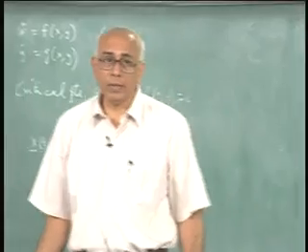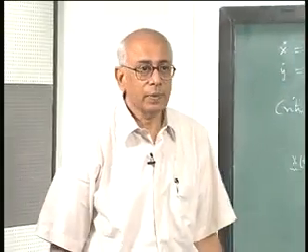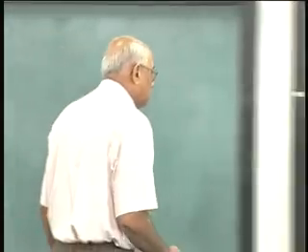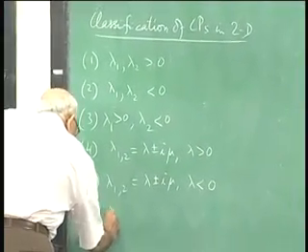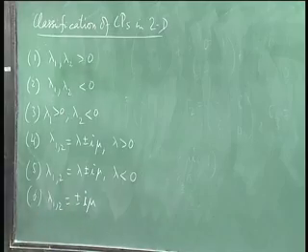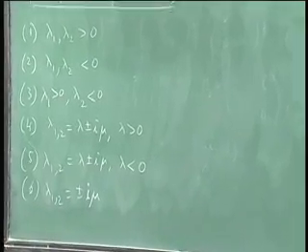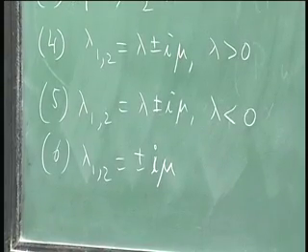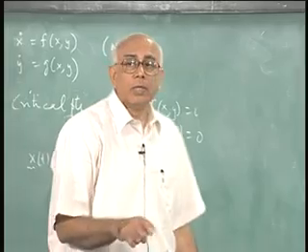And there is one more possibility, lambda equal to 0, pure imaginary but not 0, pure imaginary eigenvalues. So the last of these is lambda 1, 2 equal to plus or minus i mu. That is it. This exhausts everything, and all we have to do is to look at each of these cases and find out what kind of critical point it is, and you have various types of critical points, and you have then succeeded in classifying all those critical points for 2-dimensional flows where you do not have a higher order critical point or you do not have a degenerate map.